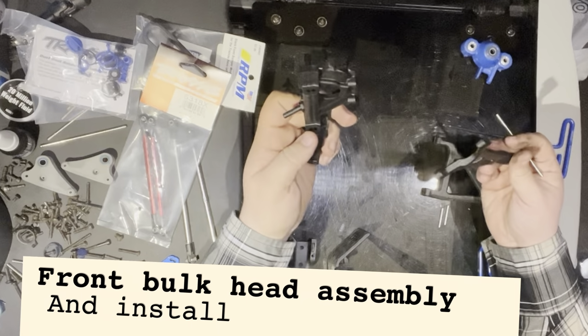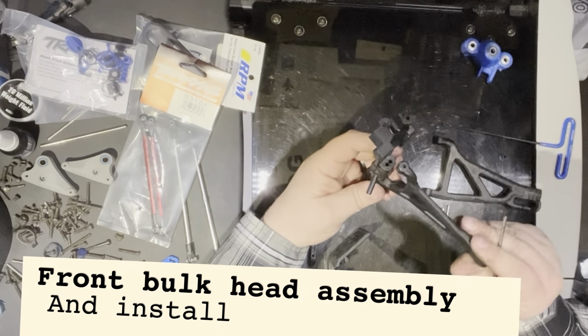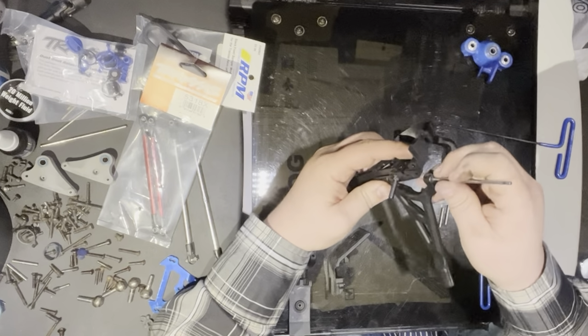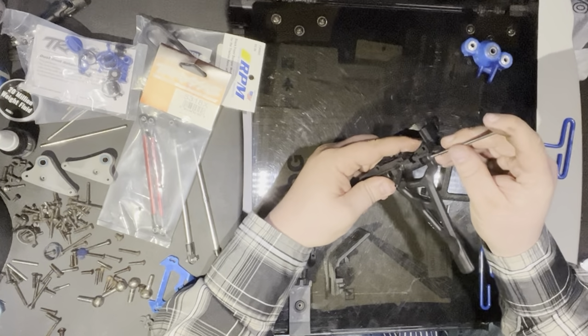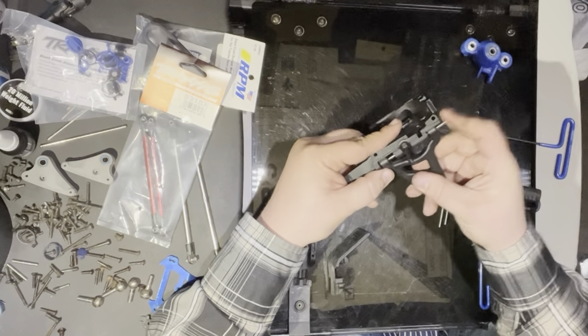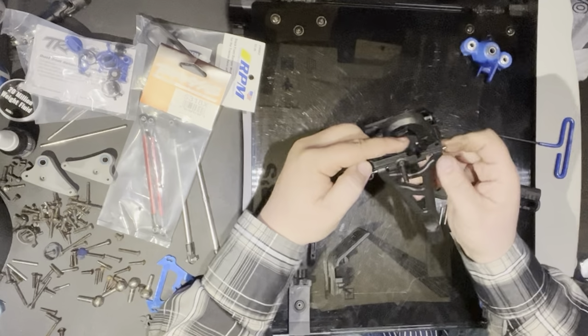You get your bulkhead assembly and your A-arm, you set it up here. You'll notice there's two holes. That's just for different tuning preferences. I usually run the top hole. That's just the way I do it. I don't race, so I don't notice any difference in performance.